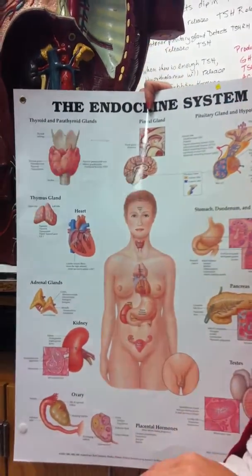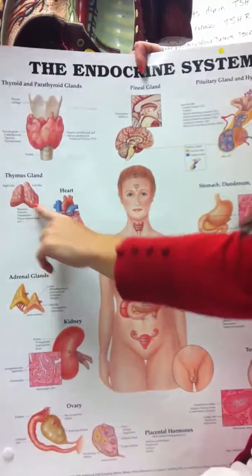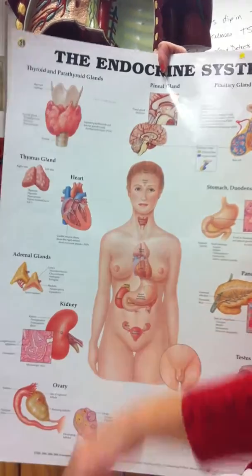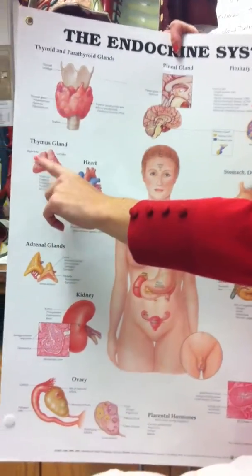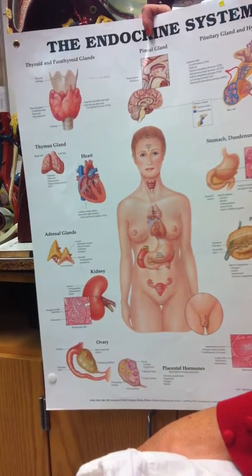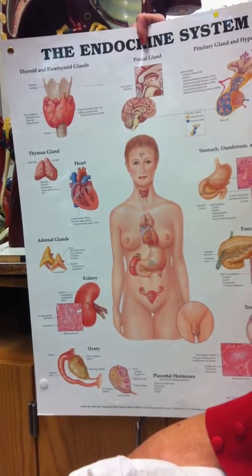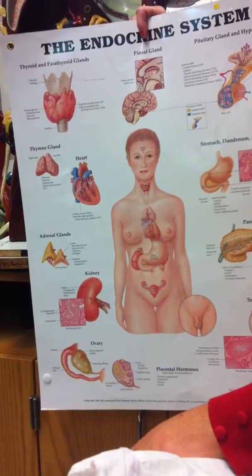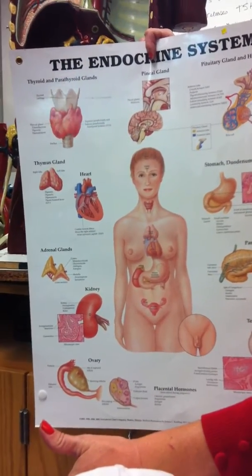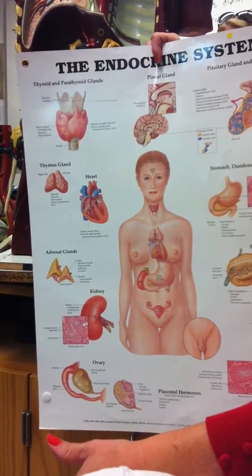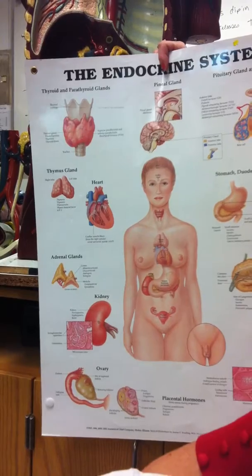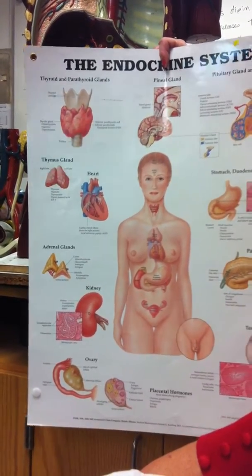Thyroid stimulating hormone. Okay. All right, here's the thymus gland. This is where it would be before it gets eaten up. Name a hormone produced by this tissue. Immune system. Yeah, you need to know the names of them. I don't need you to know every single itty bitty function of each one, but you need to know their names. So name one. T cells. Thymosin. Okay, thymosin.